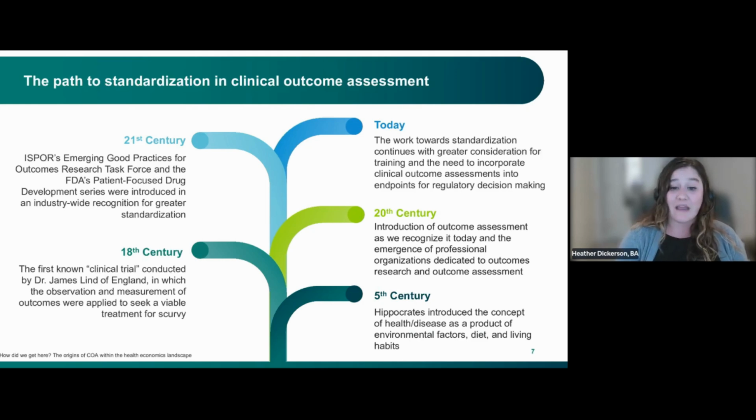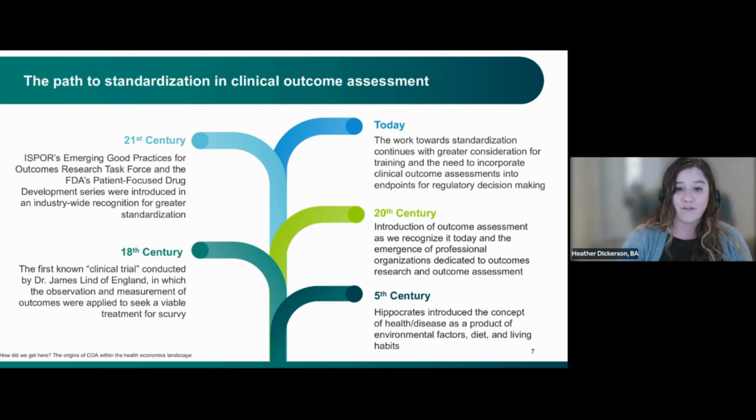So he looked at weakness of the knees, think 6-minute walk test or measures of lower body strength. He looked at overall health status, such as we might collect with a health-related quality of life assessment. And finally, he looked into dietary choices, such as we might receive with a patient-reported diary.